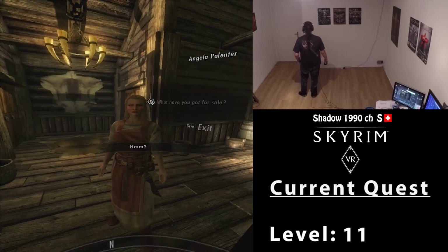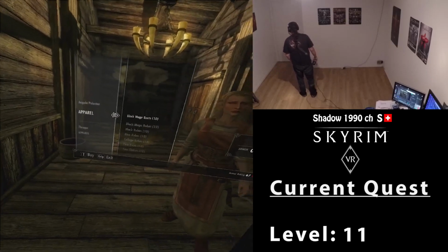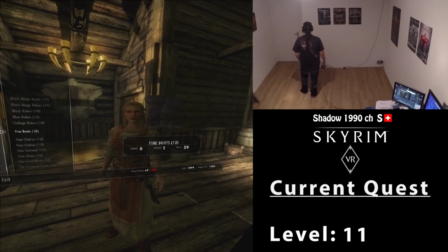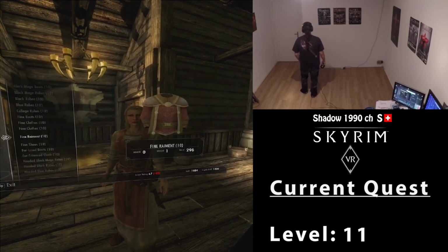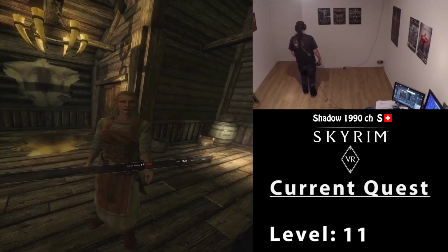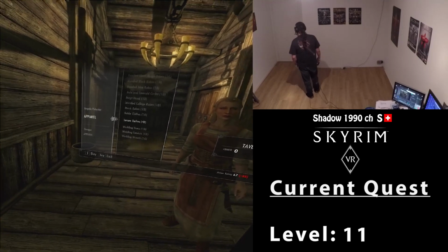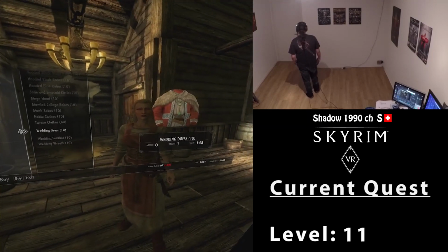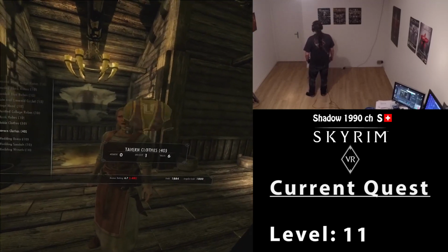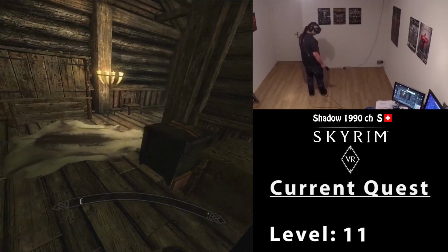Angela! Welcome! Hello, I mean. Take a look. Apparel. Black mage boots. Well, yeah, okay. Different robes, college robes, fine boots. Fine raiment! Ooh, these look nice. Fur-trimmed cloak. And all the hooded robes, mage robes. That's kind of cool to have. Oh, a wedding dress. Wow. Wedding sandals, wedding wreath. Cool. There's a lot of items here that I don't think you can acquire very easily.